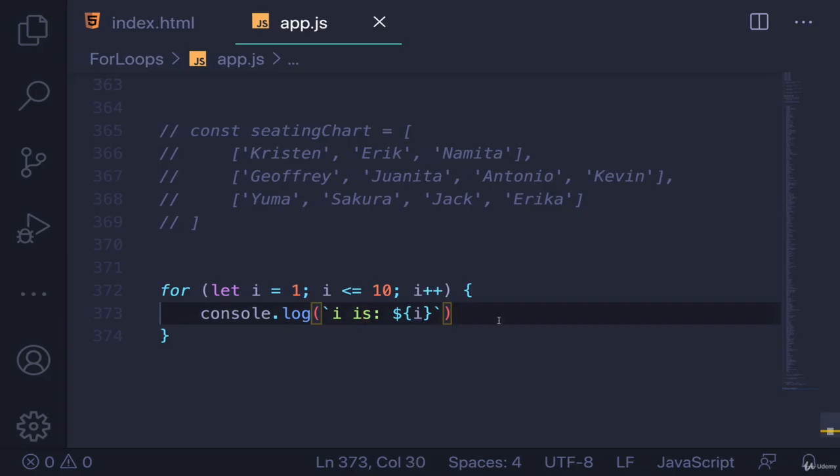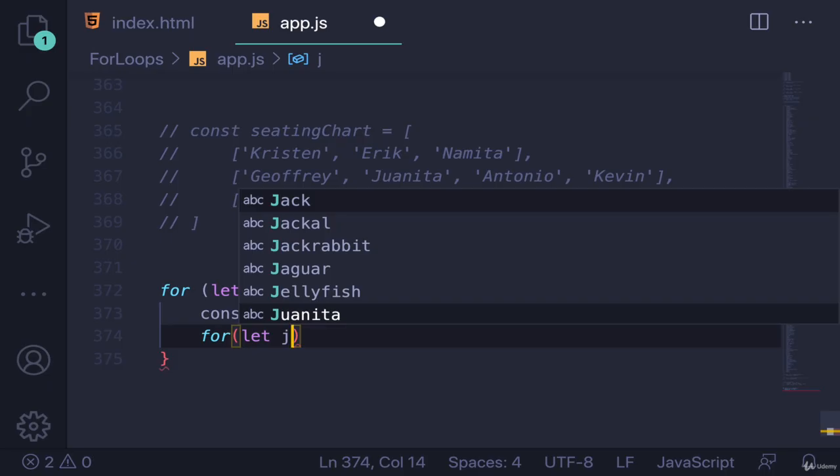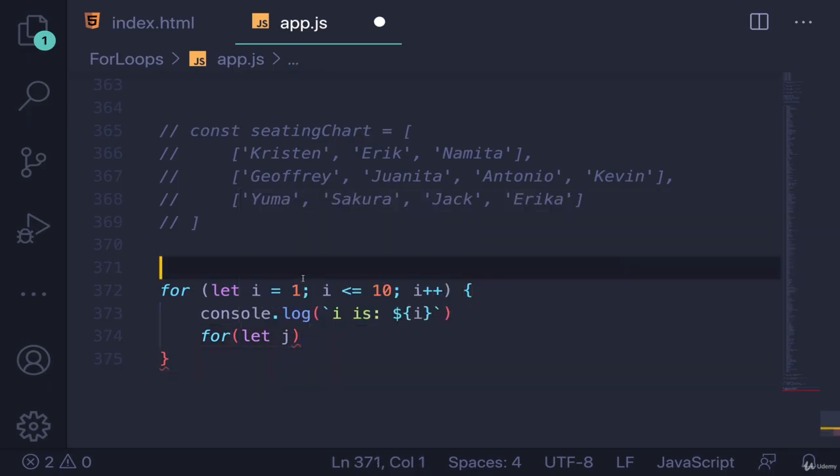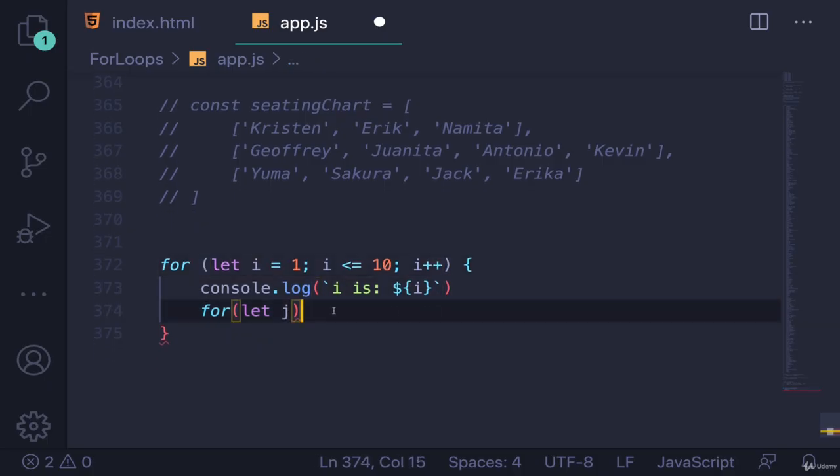Now, I'm going to nest a loop afterwards. And this time, I'm not going to use i, I'm going to use j, which is pretty common to use. Just other single letters. Usually it's i and then j. And if we had a third level of nesting, we could use k. That's the alphabet, right? H-I-J-K-L. You don't have to do any of that. You could name this first i and second i, or sometimes people use inner and outer just to make it easier. Because honestly, i is easy enough to keep track of when it's one loop, but when you have i and j and maybe k, it's a big headache to wrap your head around. But we'll just do i and j because that's really common.